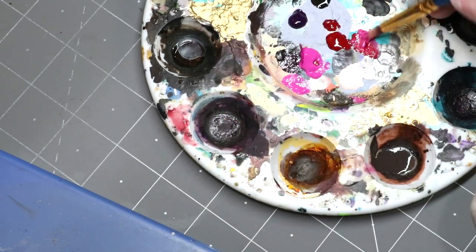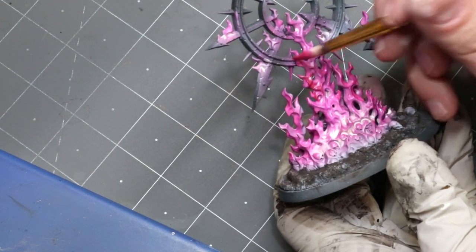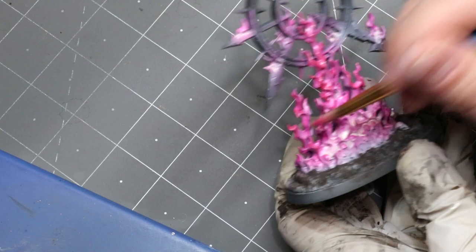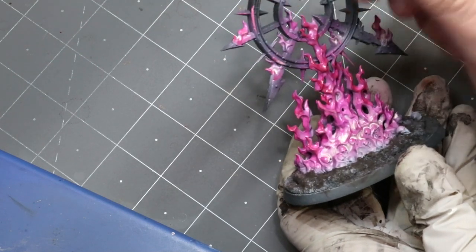You see how I mix there? I'll pull it in and off so you can see it. So we get a nice mix between the two. Then what I'm gonna do is just start using the side of the brush. And you notice I'm just hitting these top parts. Working fast.